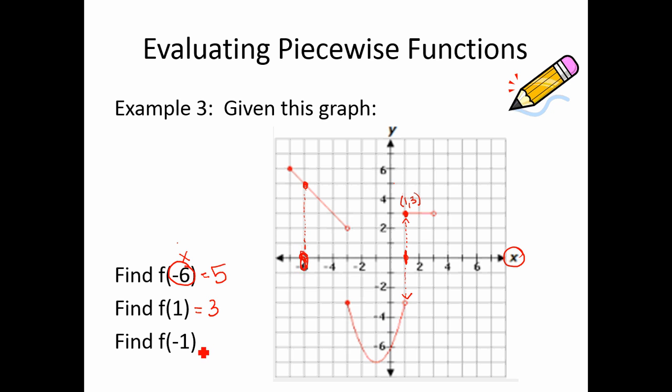What about negative 1? Let's look at negative 1 on the x-axis. Negative 1 would be right here. Looking down, I have a spot here. Looking up, I don't have any spots, so this is the only y value that I'm looking for. The y value there would be negative 7. So in some ways, reading the graph is a little bit easier than actually having to do the calculations with the function equations. Okay, so that was our first lesson goal here, guys, evaluating piecewise functions.